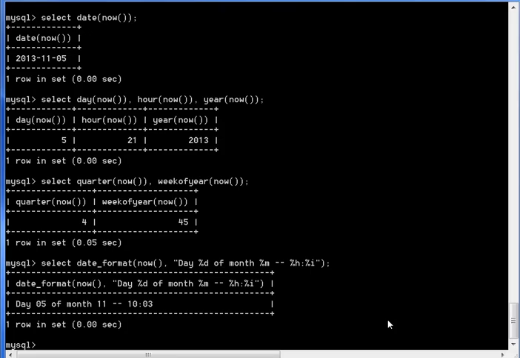So, a couple of in-lecture questions then. First, look up the format specifiers and use date_format to write the equivalent of monthname, look up what that is too, of 1776-07-04, and of dayname of 1776-07-04. Those will give you the month and day of the week, in fact, of Independence Day.